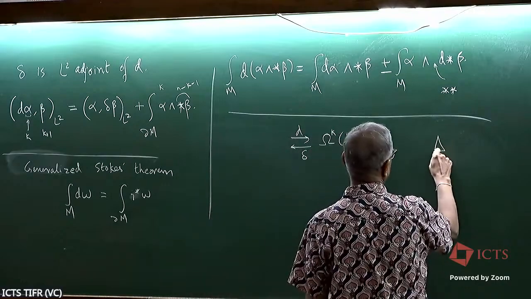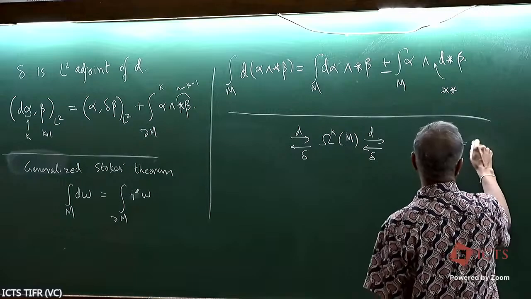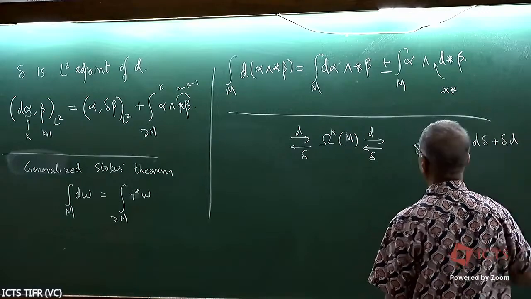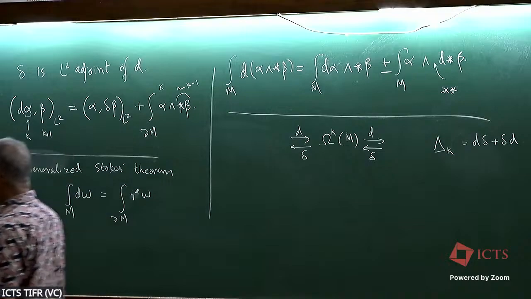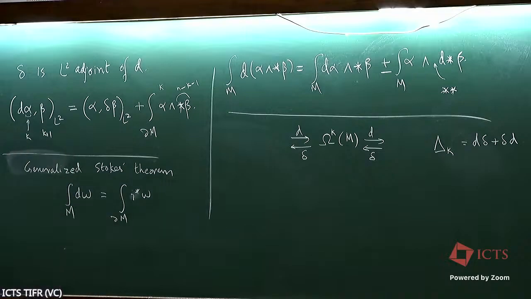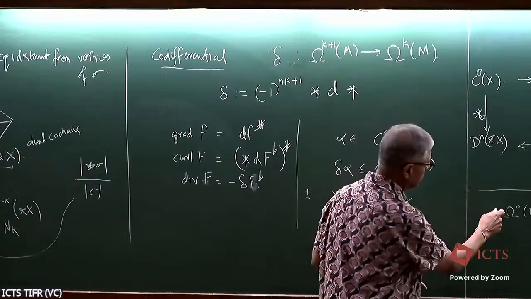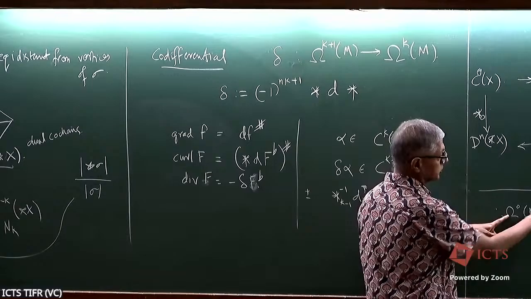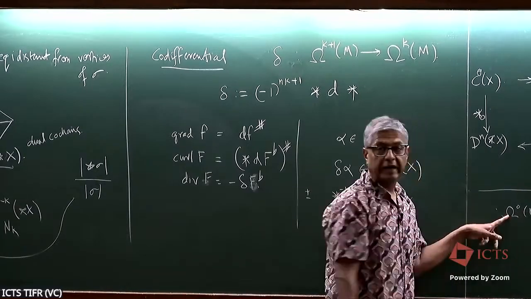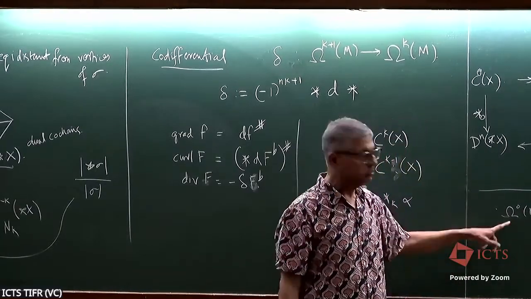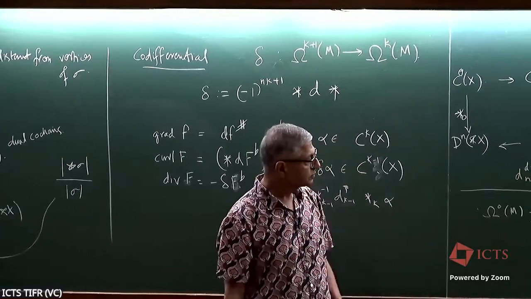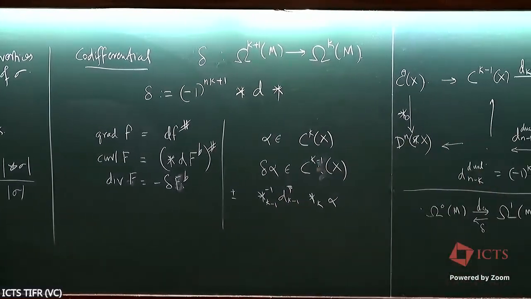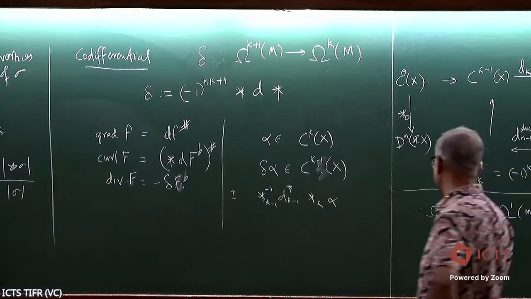So the Laplacian on K forms is d delta plus delta d. When you are at this end, you say that the codifferential of zero forms is 0. So if you start here, you do this excursion, go this way and back. So this would be grad and then this. So this is divergence of gradient, the ordinary Laplacian. That has only one term because you assume that this end is 0. And this also has only one term on the right because the d of any n form is 0. You can only accommodate n forms on an n-dimensional manifold.